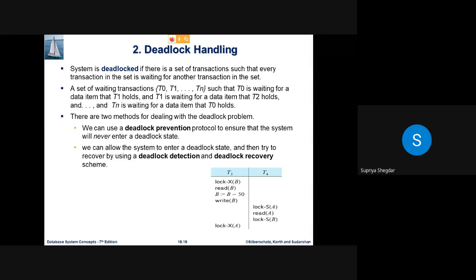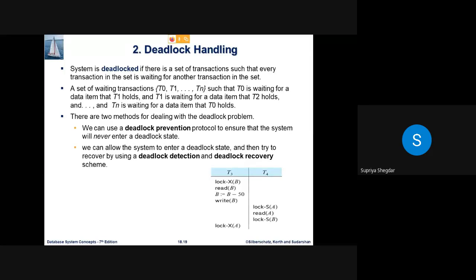Basically there are two methods to handle the deadlock problem. The first one is deadlock prevention, and the next one is deadlock detection and deadlock recovery. Prevention means we have to ensure that deadlock never occurs in the system. We have to prevent the occurrence of the deadlock.